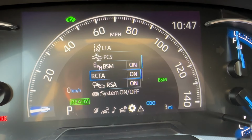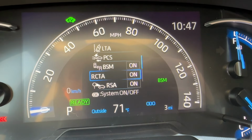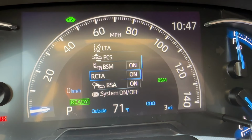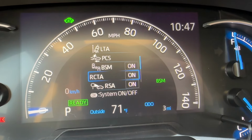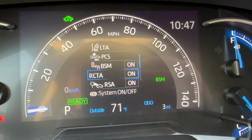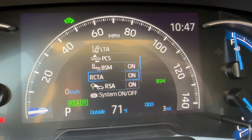Rear cross traffic alert is part of the blind spot monitor system. It's going to beep 4 times fast in several sequences to let you know, hey, I sense movement behind me. So don't confuse this with parking sonar or park assist. This is not the feature that beeps faster as you get closer. This is the feature that beeps in increments just to let you know I sense movement. This is great for perpendicular driving. I'm backing out of a parking spot and there's a car whizzing by. This will sense it before your eyes can see it.